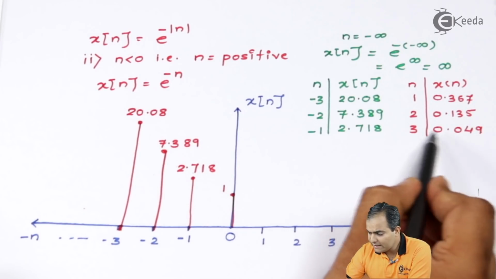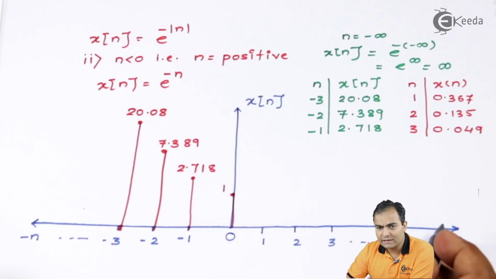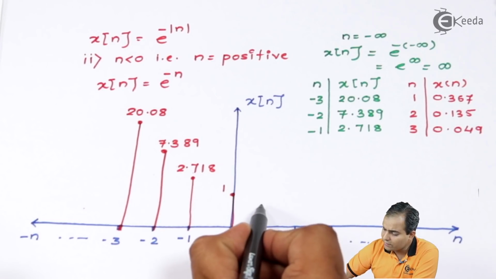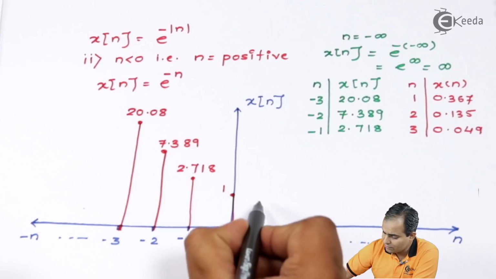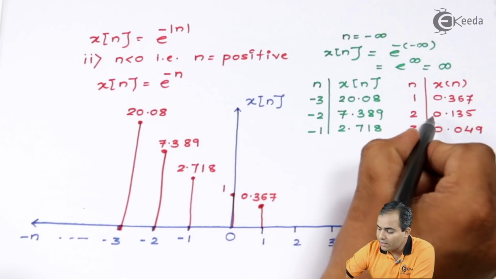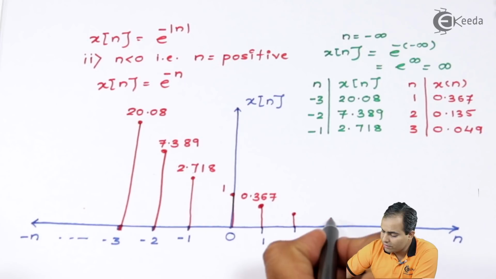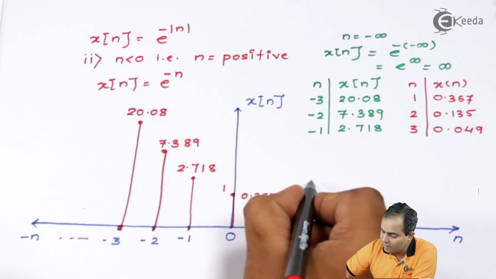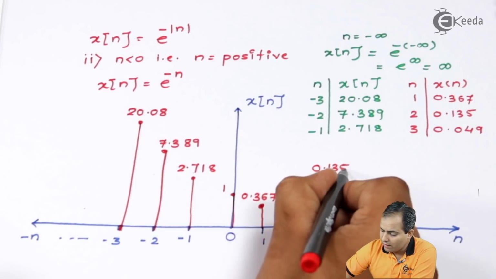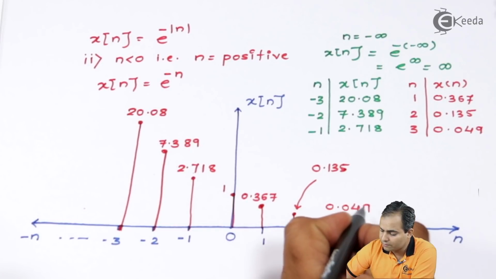This means at this stage, you can say that your value is approximately reaching the x-axis. So I'll draw the graph first. For n equals 1, you have the value 0.367. So this one is the value of 0.367. For n equals 2, the graph has amplitude over here, and for n equals 3, this is the place. I'll write down this value over here, 0.135, and for n equals 3, this value is 0.049.